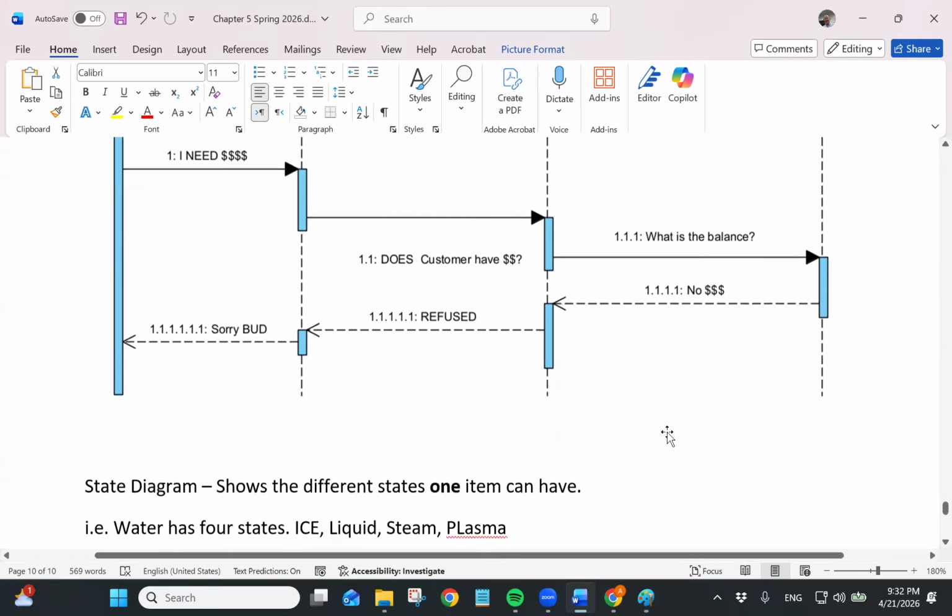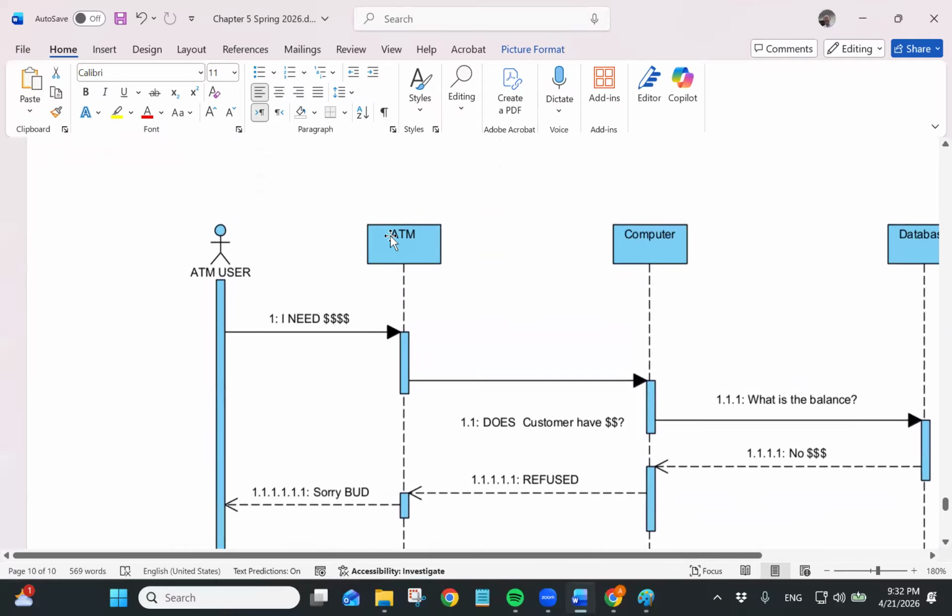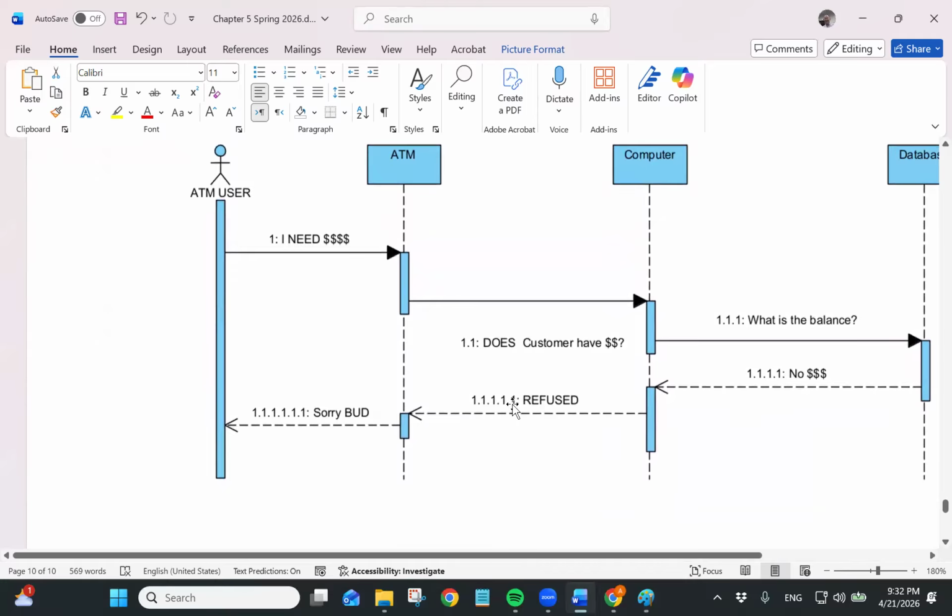And you notice that the return message is a dotted line. Okay. And then in turn the computer sends a message to the ATM, saying it was refused. And then the ATM tells the user, sorry, bud, you can't get the money. You don't have enough of a balance. Okay. So that would be how it goes.